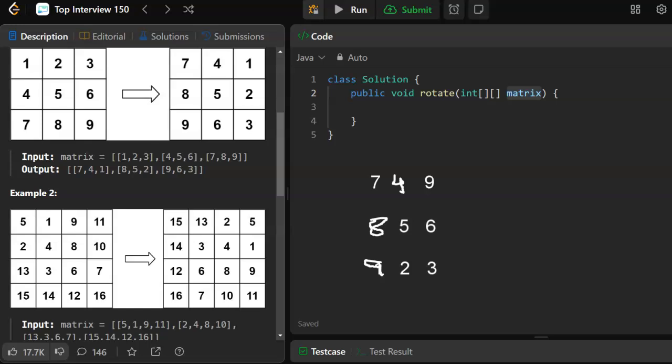Okay, so that is a 9. And then that number swaps up to where the 9 used to be. That number is now a 1. That is a bad looking 1. All right.